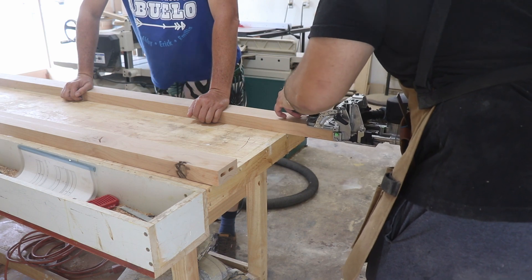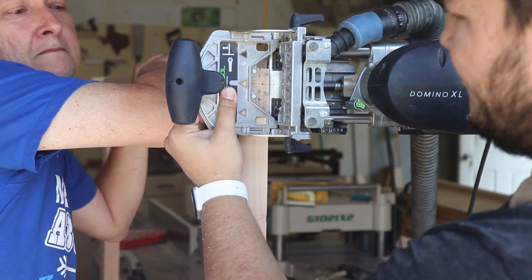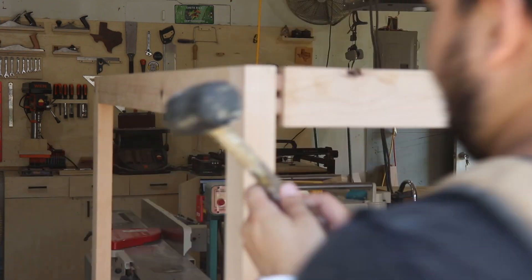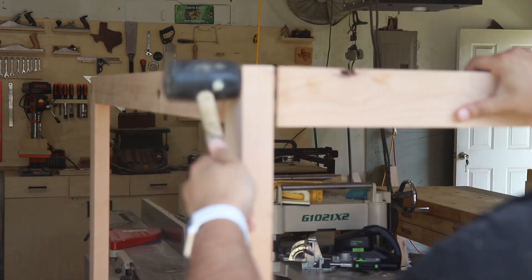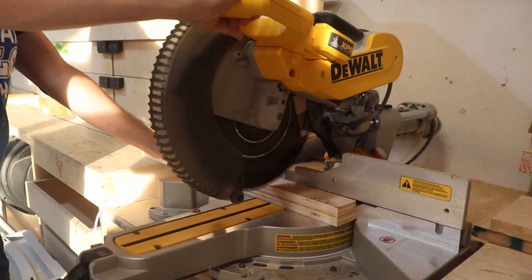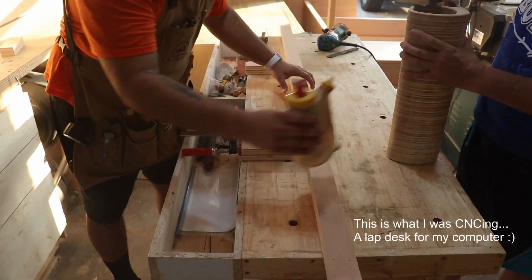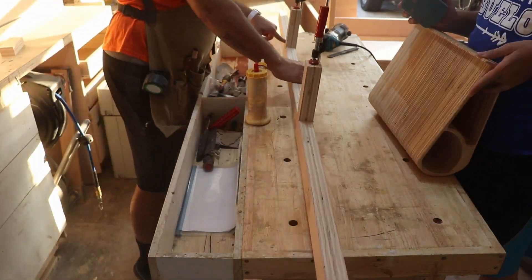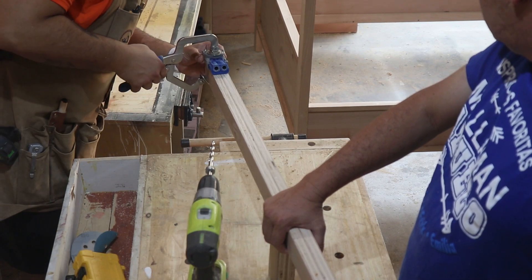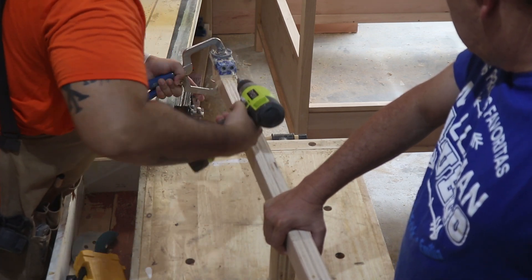Normally I'd take everything apart to work on this, but with my dad there it was easier to bring the tool to the piece. I added more dominos to finish the bed and cut the feet. My dad's presence also let me get some more dynamic camera shots — I really envy people who have a cameraman. I used pocket holes to attach the center support since it's not permanent, but I later added an L-bracket to reinforce them — not my best choice.